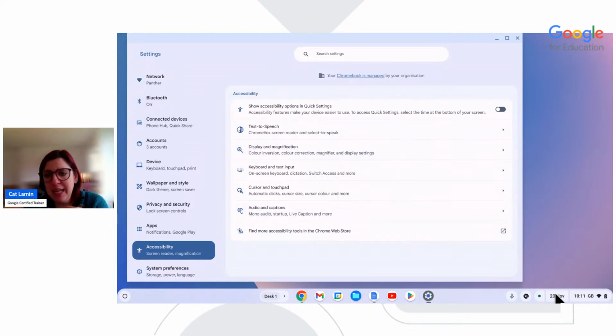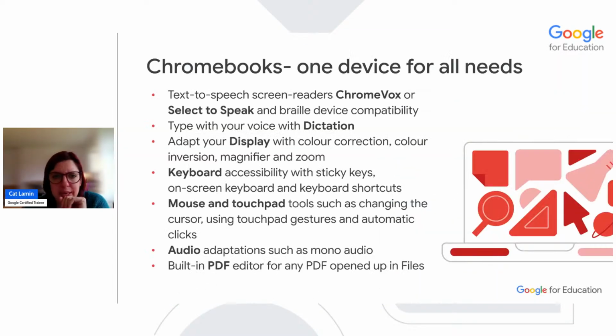And then one of my favorite things about accessibility, so I'm going to go back to the slides now, and hopefully everything is, yeah, there we go, perfect. So my favorite thing about accessibility is that it doesn't follow the device, it follows the user. So if a learner logs into a different device, their accessibility settings are automatically there. And I think that's a really powerful thing, because it means you don't have to say, oh, little Simon over here needs to have his accessibility turned on, and spend a lot of time drawing attention to his special needs. It's just automatic. When he logs in, it's there no matter what device he uses.